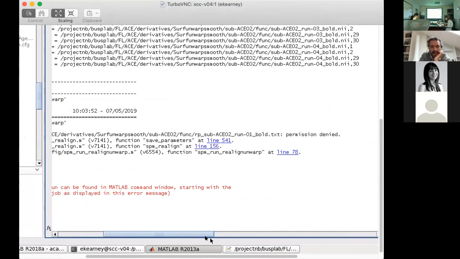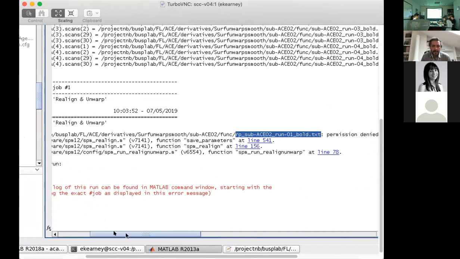So perhaps there's a prior version of the file created by another user. This file is called rp_sub something in that folder. Could you copy that whole file name, and do an ls -l with the whole directory pointing to that same exact file?